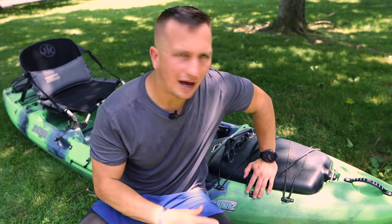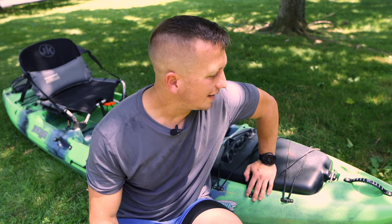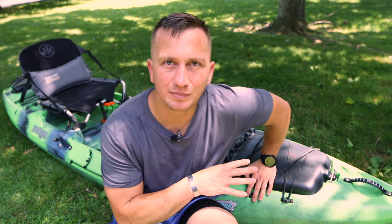Those are the deal breakers for me when buying a kayak. You can also factor in whether it comes with a paddle and a PFD when negotiating price — check that the paddle is functional and, if it's carbon fiber, that it doesn't have any cracks. Those things factor into the price you offer. This one was priced extremely fairly and I just paid the asking price because it's basically new. If I bought one new and shipped it, I'd honestly be more worried about the shipper damaging it than any issue with this kayak.